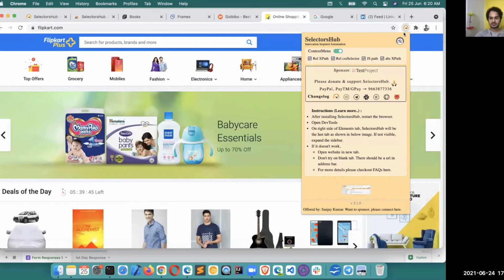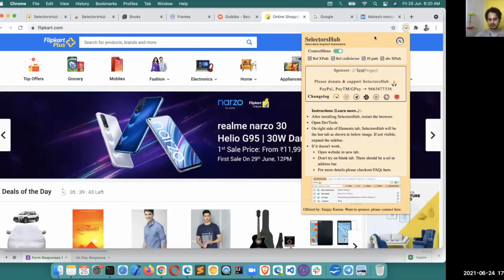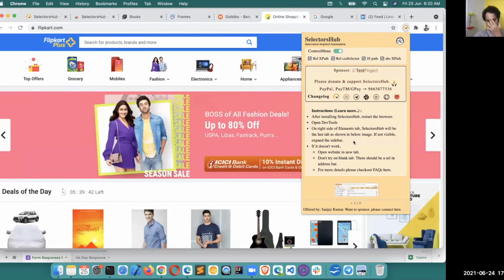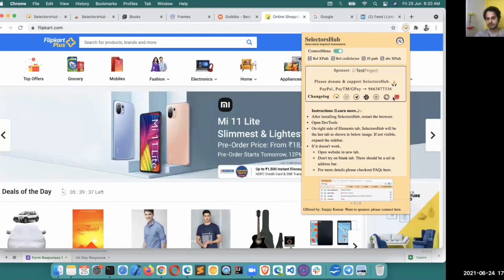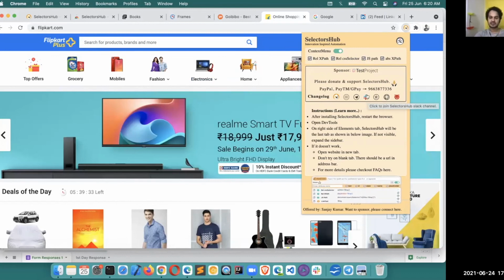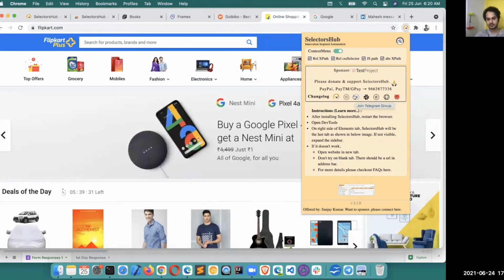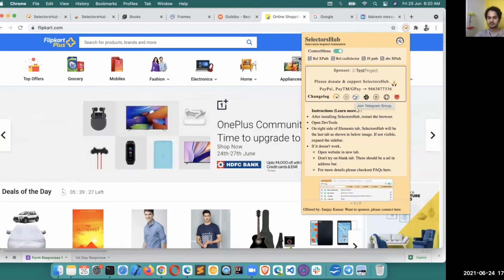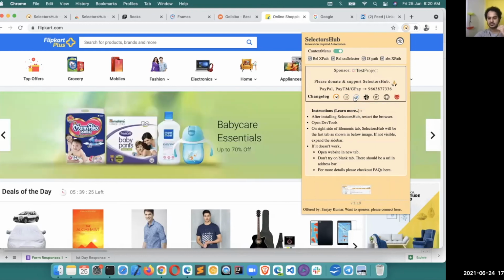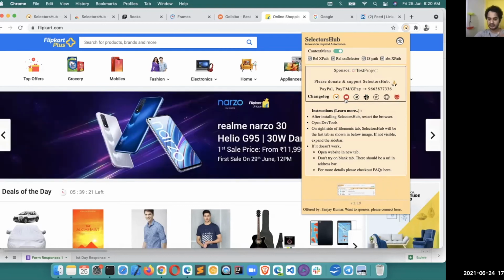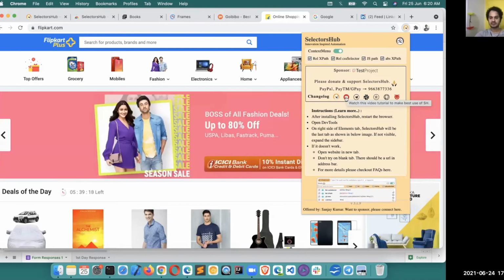And here is the SelectorsHub logo. Inside this one, let's say you're facing any issue on SelectorsHub and you want to raise a bug, here you can raise it on Bugasura or GitHub. If you want to connect with me, you can connect on Slack or Telegram group, please join. If you feel that you have any problem or any issue on SelectorsHub, feel free to raise it, or you can connect with me directly here. And here's a detailed tutorial on SelectorsHub, so please watch that one to understand all the features and functionality of SelectorsHub.